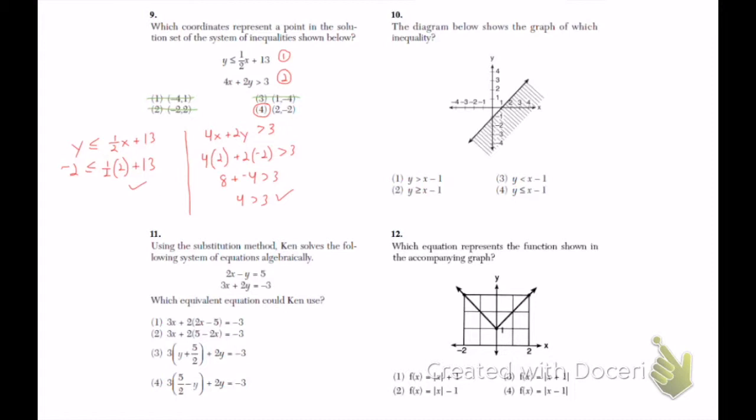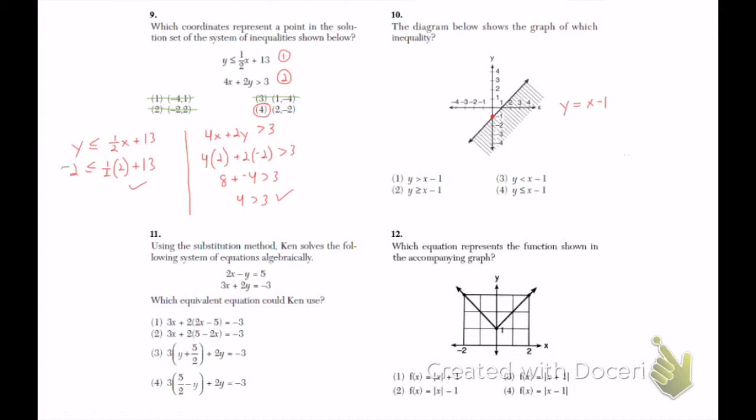So the first thing you want to do is see where they got x minus 1 from. We could see that we got that from the y-intercept being negative 1, which is right here. And we can see that the slope of this line is 1. So we could write the equation of this line as y equals x minus 1.